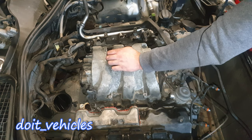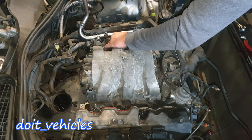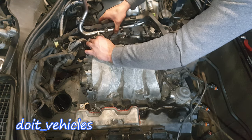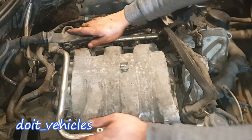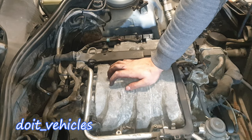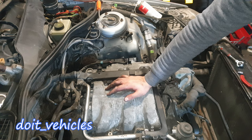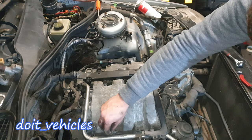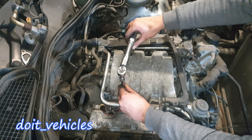There's an injector here which didn't want to come out and I don't want to force it because sometimes they can break. I'm gonna put it on the fuel rail. Looks like the injectors are on — it's actually a good sign that they go in very hard because that usually means they are sealed. Let's tighten the bolts and torque the fuel rail to 7 foot-pounds.